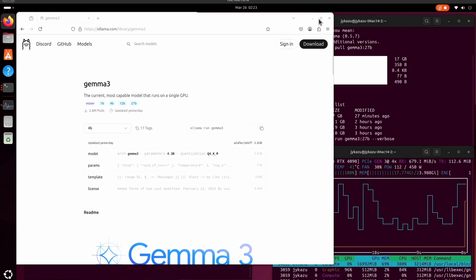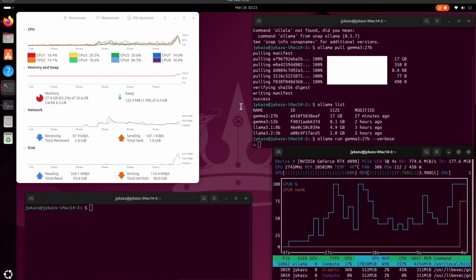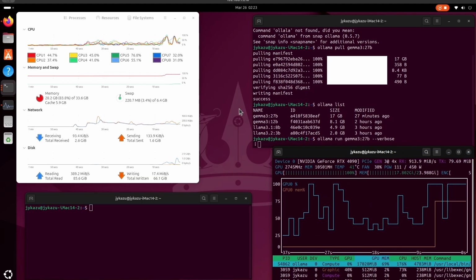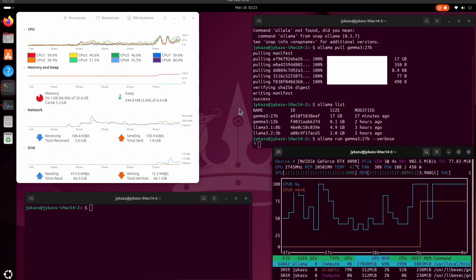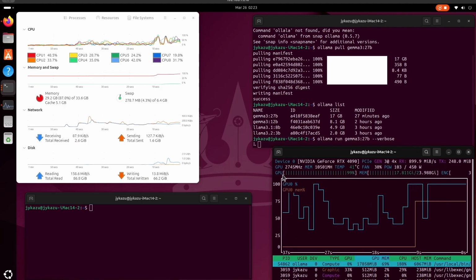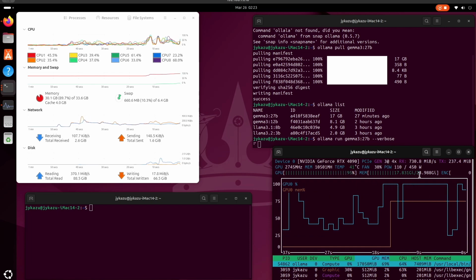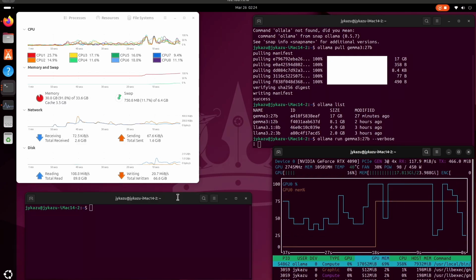Meantime, let's look at our statistics for our GPU, CPU, and RAM. You can see the GPU's processor and memory are in good use. The CPU is going up a little bit. The memory and swap file of the system is not going up too much. I think everything's going to be done mostly by the GPU. You can see 17.8 gigabytes already taken up in the GPU's RAM. And we're still waiting for the whole model to load into memory though. Of course, it's going to take longer.